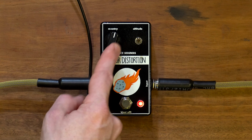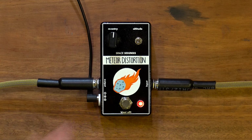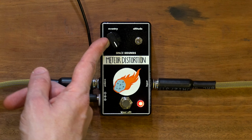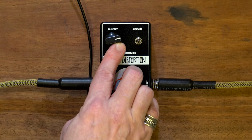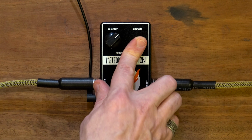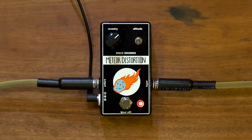So the re-entry knob, it's not giving you more gain, it's just hitting more volume, which in turn hits the front end of the amp more, which in turn breaks everything up more. More is more. So now let's do the same thing, and this is now the distortion clipping mode. Straightforward, but it sounds great.